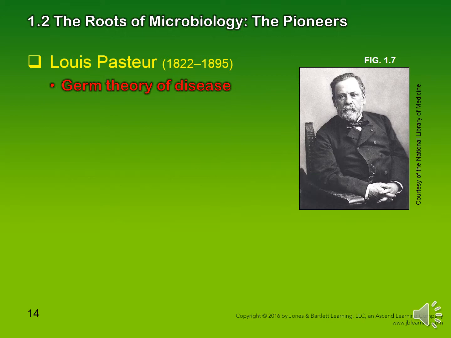Now, the first person to really do a study of microbiology was Louis Pasteur. Okay, and pasteurization obviously is named after him. He's the one who discovered that, and Pasteur came up with something called the germ theory of disease, and he was actually studying microbiology because he wanted to find out why wine goes sour. Okay, pasteurization.